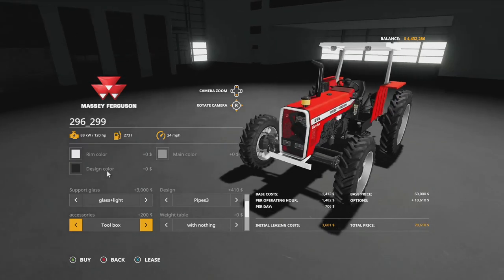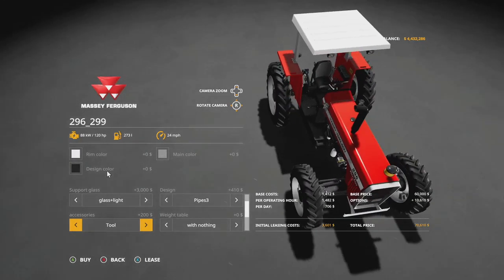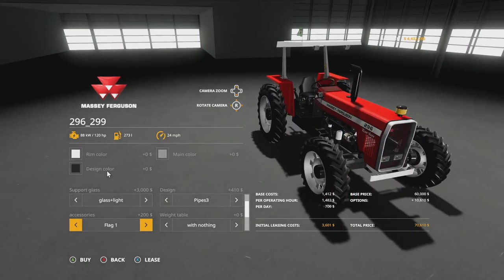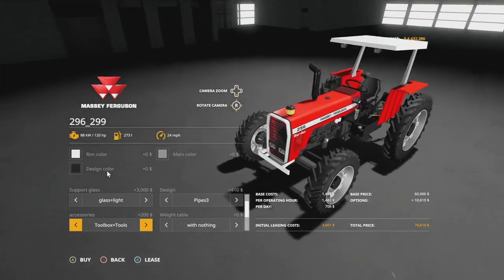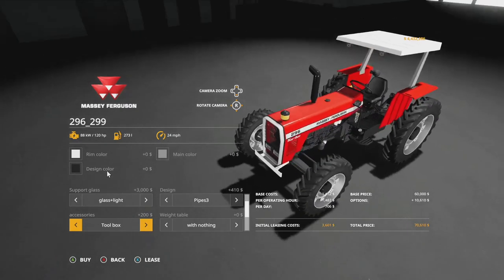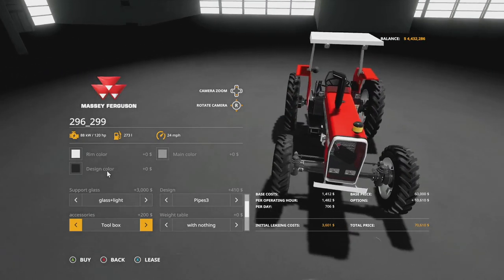Accessories. We have a toolbox. Now, first thing we got to do is find it. Looks like it's going to be in the cabin. So toolbox. We have tools, which are kind of spread out. We've also got an antenna. We've got the Brazilian flag, small and large. Then we have different configurations of all of those combined. And then none, or just toolbox in general.